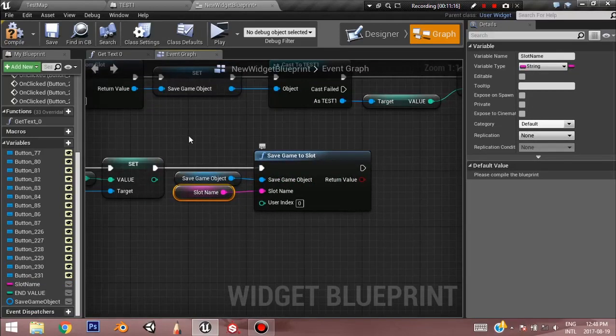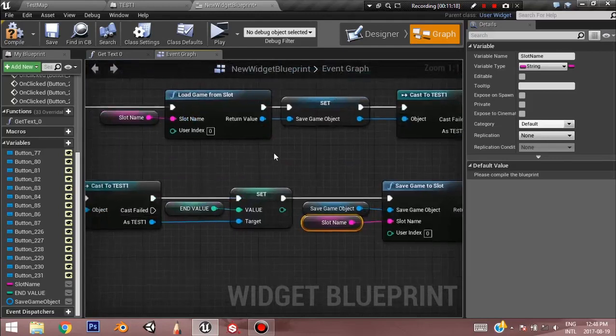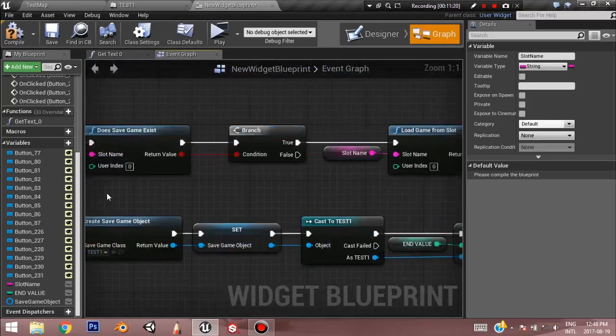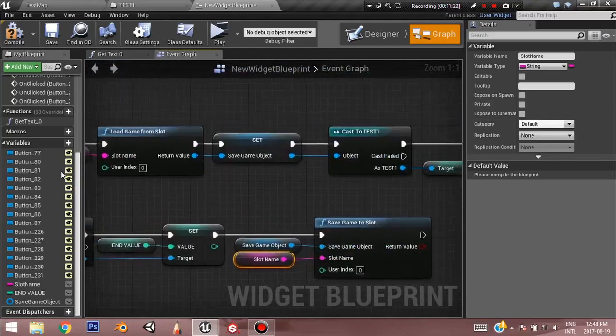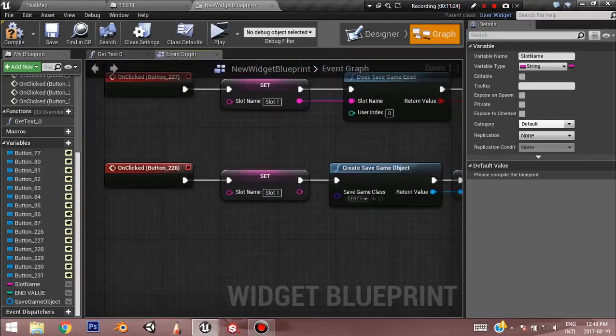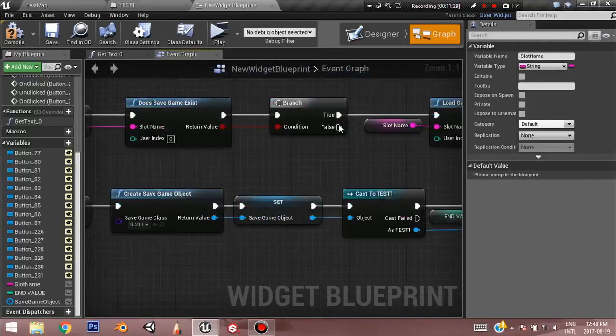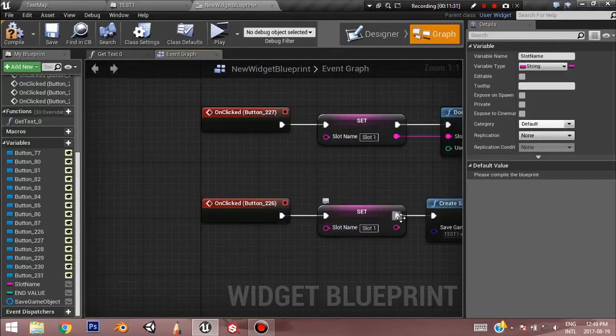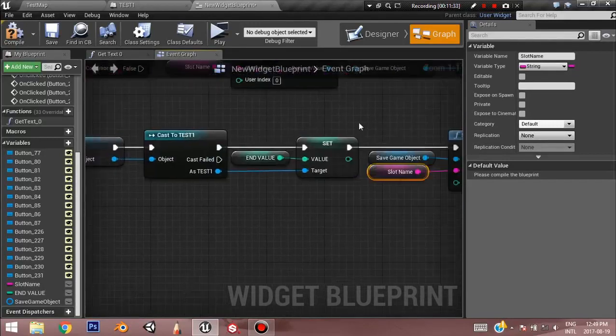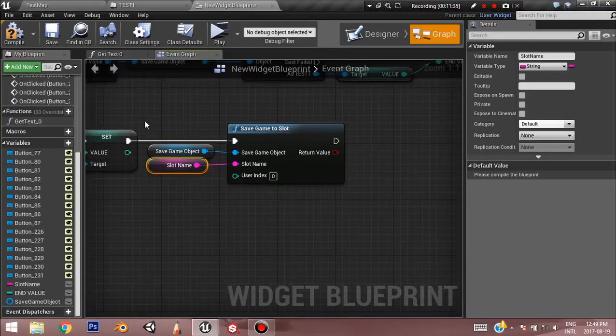That's pretty much what you have to do to save just one slot, guys. This is just to save. If you have just one save game, you do not really need the strings, but if you're saving multiple, I'm going to show you now.